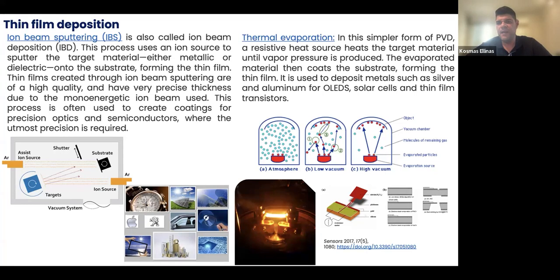So the ions hit the target, the material we want to deposit, and then it is transferred on our substrate. And of course, the most common evaporative technique is the thermal evaporation, in which we have a metal, a polymer, whatever. Nowadays, we can do whatever we want, even low temperature polymer evaporation. And we evaporate the material on a small boat, which is heated, and then these molecules distribute equally on our substrate, which is placed on top of this chamber. And here you can see a real image.